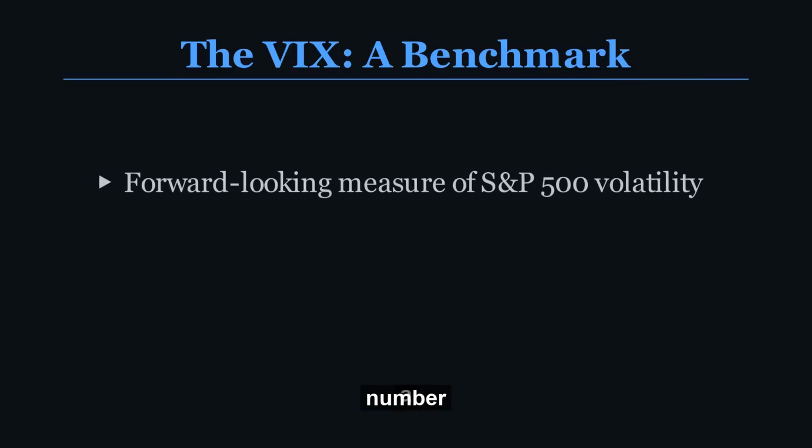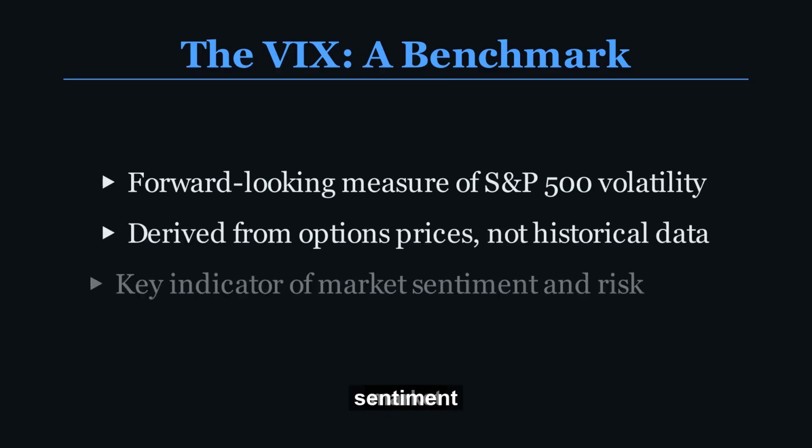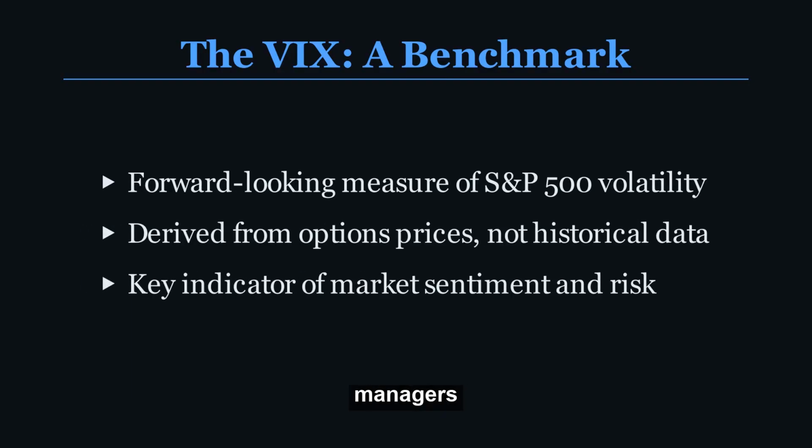The VIX isn't just a number, it's a critical benchmark for market sentiment and a key tool for portfolio managers and traders. It's not directly traded like a stock, but rather derived from the prices of a wide range of S&P 500 options contracts. This makes it a unique indicator, as it reflects the implied volatility embedded within these options, rather than historical price movements. Understanding its calculation is crucial for anyone looking to truly grasp market dynamics and risk.